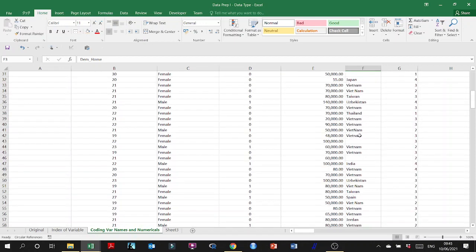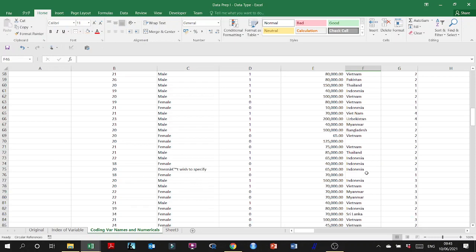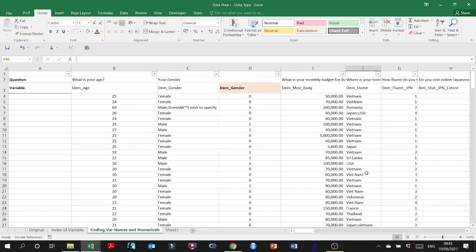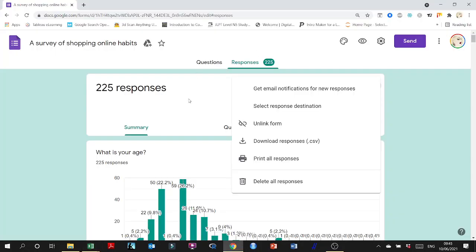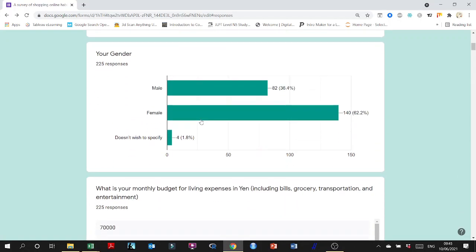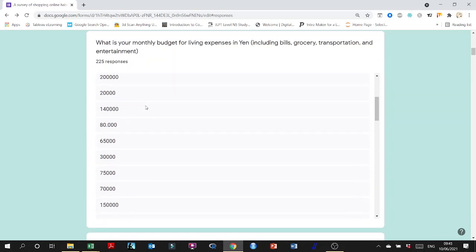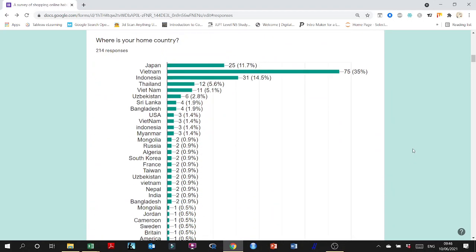So there are some students who didn't want to write their country. Mostly they are from Vietnam and Japan. You can find the countries with the responses over here. Japan, we have 11.7%. Then we have 35% from Vietnam, 14% from Indonesia.